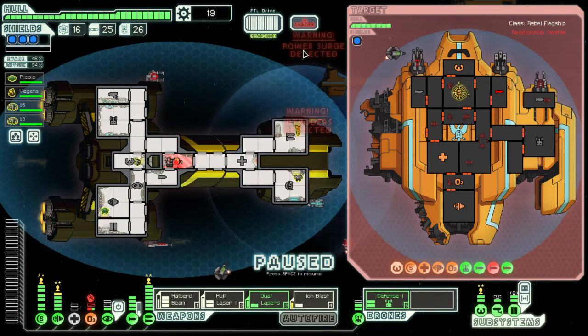This power surge indicates that the drone swarm phase is about to start. The Slug B has an Artemis missile, a healing bomb, no med bay, 2 slugs and a teleporter. So it's definitely one of the worst ships in the game.